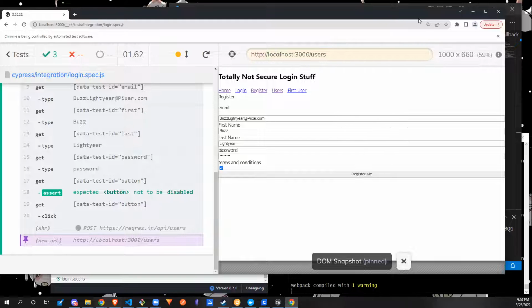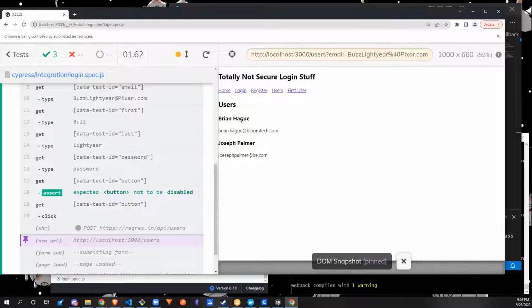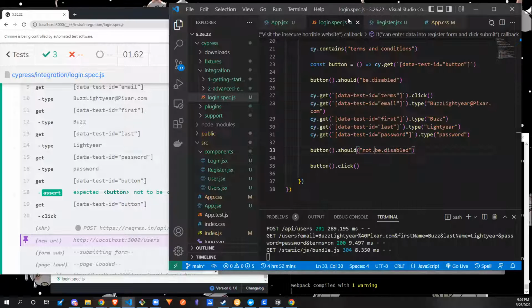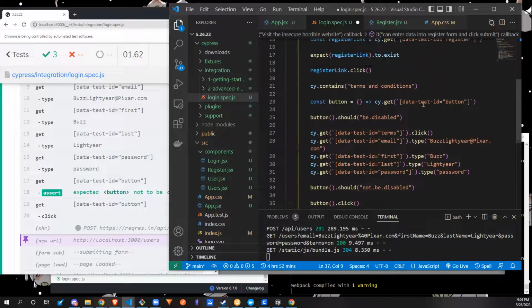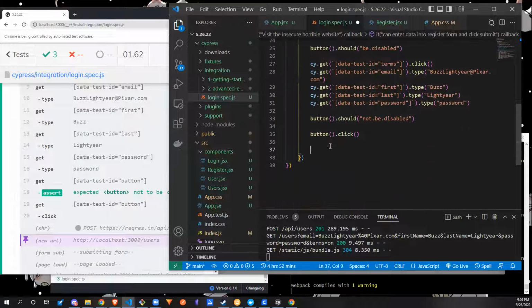So let's check the new URL right quick. If you notice, it doesn't have it in there, just for reasons, but let's go back over here and do a contains next. And instead of terms and conditions, let's see if it's got Buzz Lightyear in there.